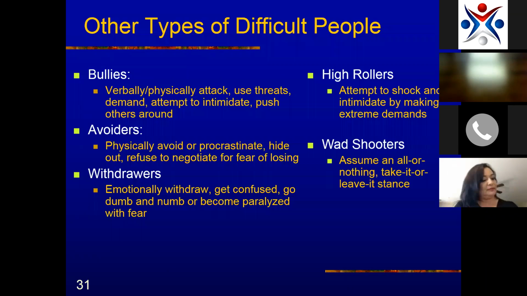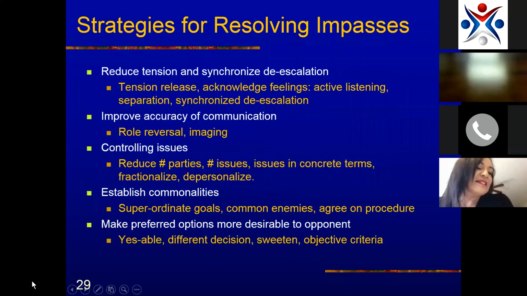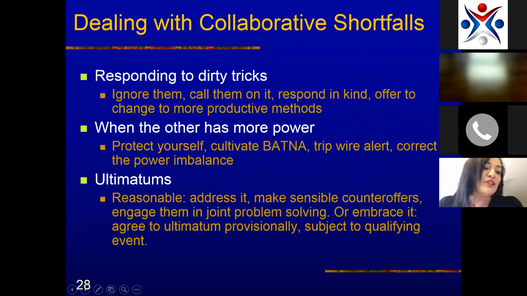Steve, this is Elizabeth. Laura, on slide 28, you say cultivate BATNA. What is BATNA? BATNA stands for Best Alternative to a Negotiated Agreement. It's a way to collaborate. It's a key, like the goal for any team, to facilitate coming to an agreement. Does that answer your question? Sure does.